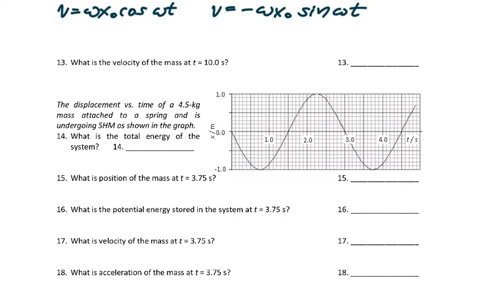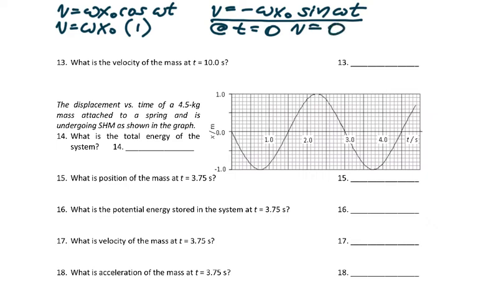Well, we're going to want, again, time being 0. Again, I know time is not 0, it's 10 seconds, but I'm choosing my expression here, whether I'm going to be using cosine or sine. And when time is equal to 0, I want a non-zero velocity, right? So I know that the cosine of 0 is equal to 1, and the sine of 0 is equal to 0, which, if I were to use this equation, would say that at time 0 the velocity is also equal to 0, which we know not to be the case.